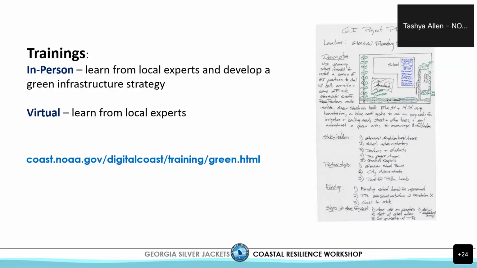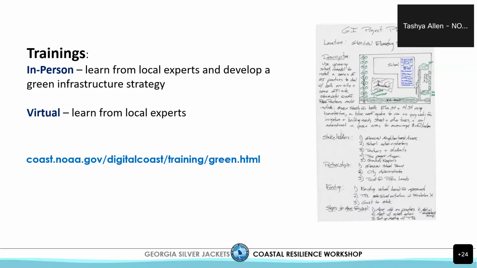And so, if you want to take that next step to continue to develop your nature-based solution strategy, we have you work through, in our in-person training, topics like: okay, what are some design considerations I need to think about? What kind of maintenance might go with the type of nature-based solutions practices that I'm interested in? We start to talk about partners that need to be involved in these efforts and funding. So that's what we do in our full day in-person training.